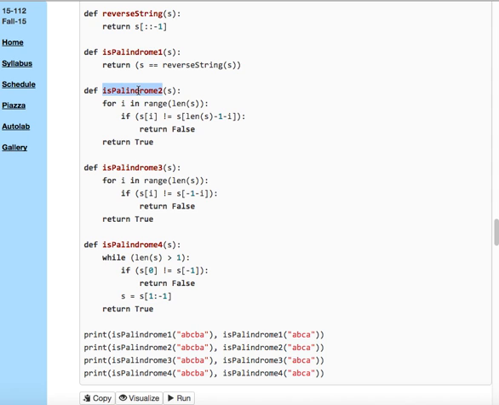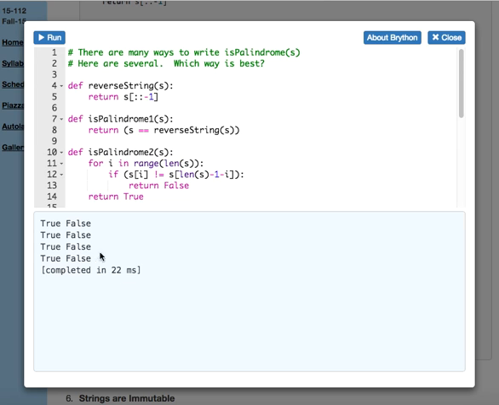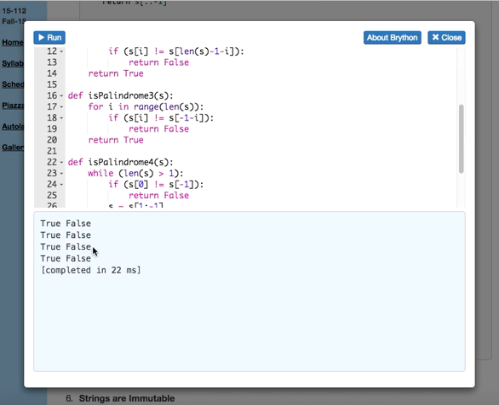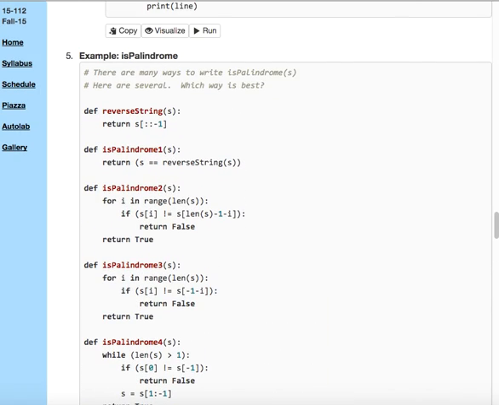These are probably the most efficient way, but number one has to be considered a pretty good option because of the tremendous clarity involved. And now when we test these, and these are not thorough tests, but they're meant to show whether they work at a high level, we go ahead with an actual palindrome and a non-palindrome, and we see that all 4 versions work the same way as expected. And that completes our example of isPalindrome.